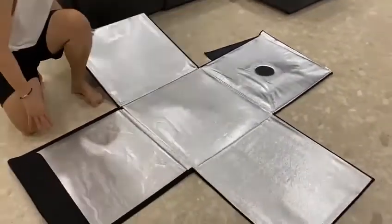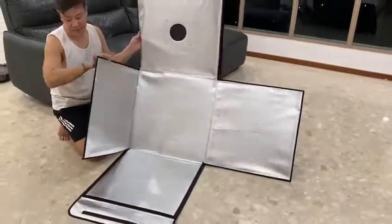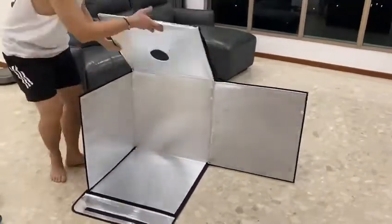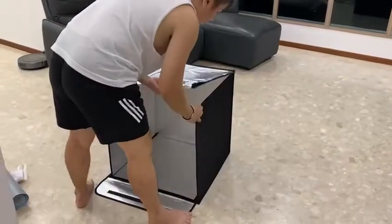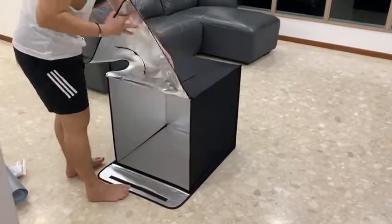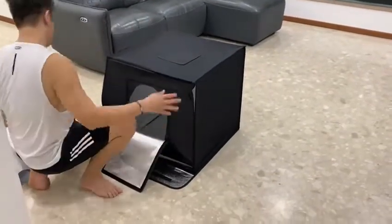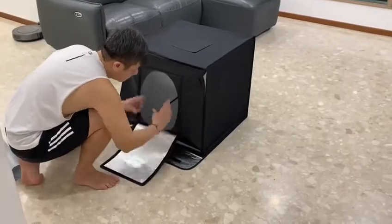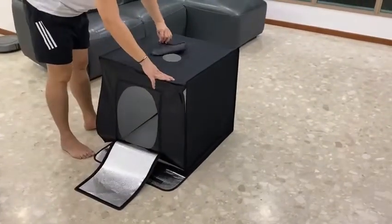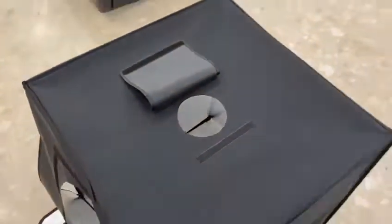Let me show you how to set up this light box within seconds. First, you just have to lift this up. There will be a velcro at the side. Just paste it. It's that simple. Front view, if you need, basically you just have to open here, and you can take the shots from the front view. Or if you need to take the shots from the top view, you just need to remove the top cover in order to have the top view.